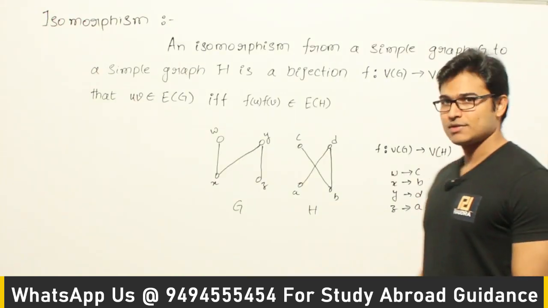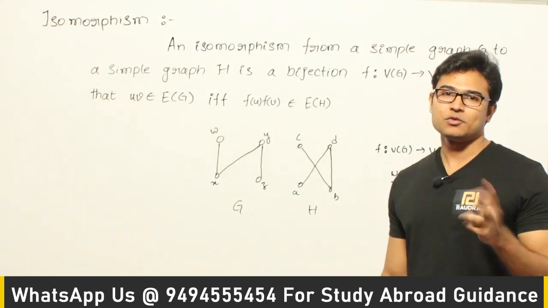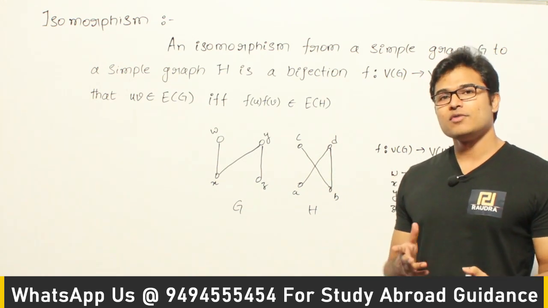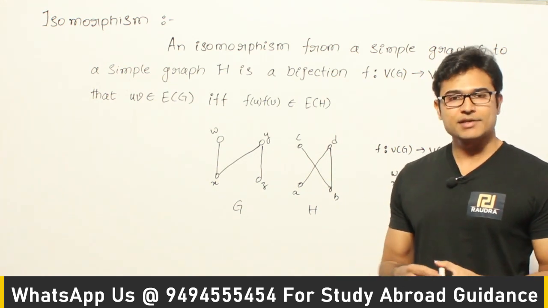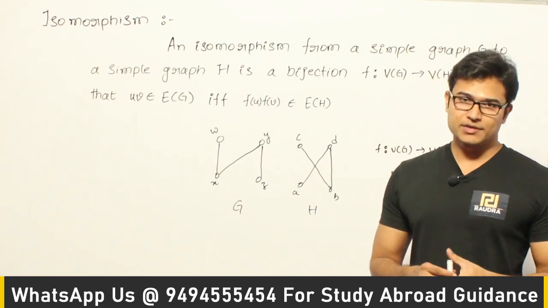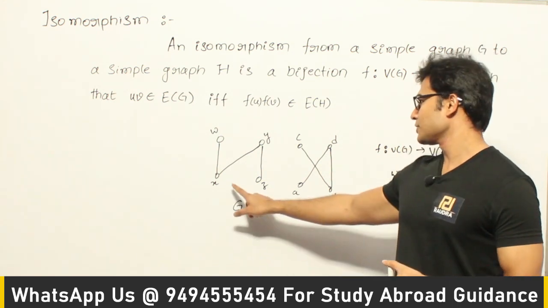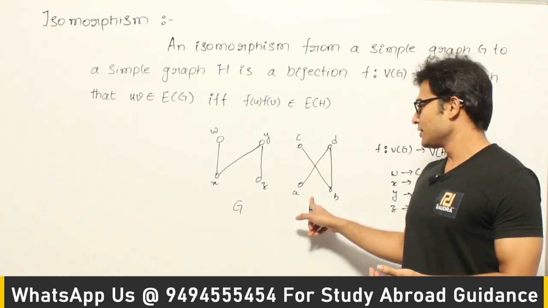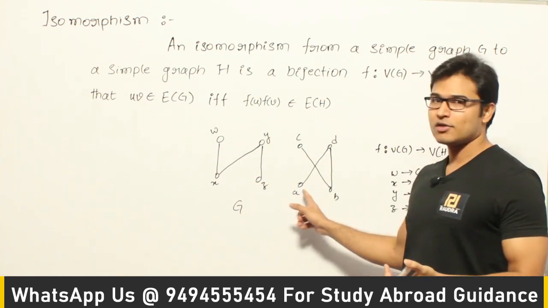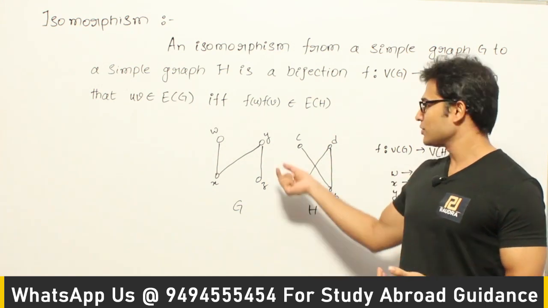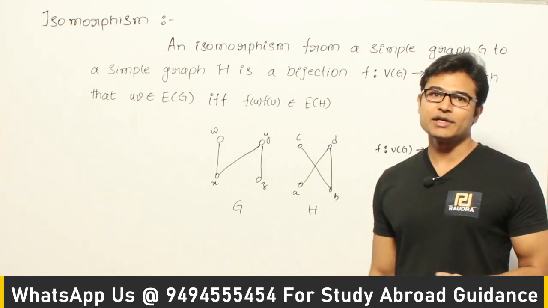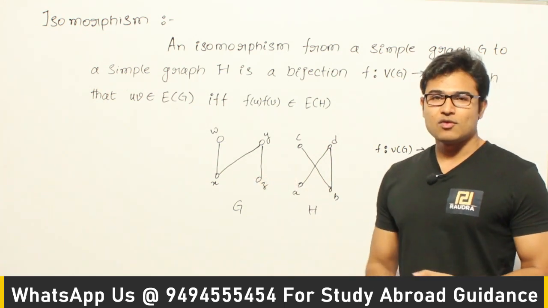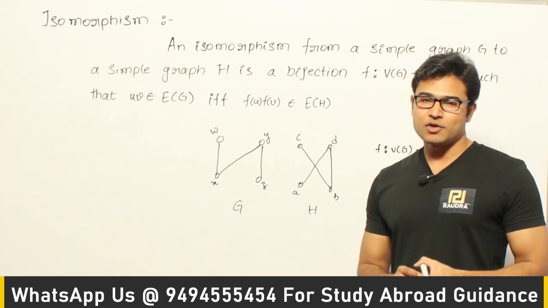Now sometimes what happens is, even though two graphs are actually the same, they might look different because of the way we draw them on the plane as well as the way we number the vertices. For example, these two graphs are actually one and the same. The only difference is that the way they are represented on the board is different, and also the names that we have given to each vertex are different. Other than that, both the graphs are one and the same. Such graphs are called isomorphic graphs.